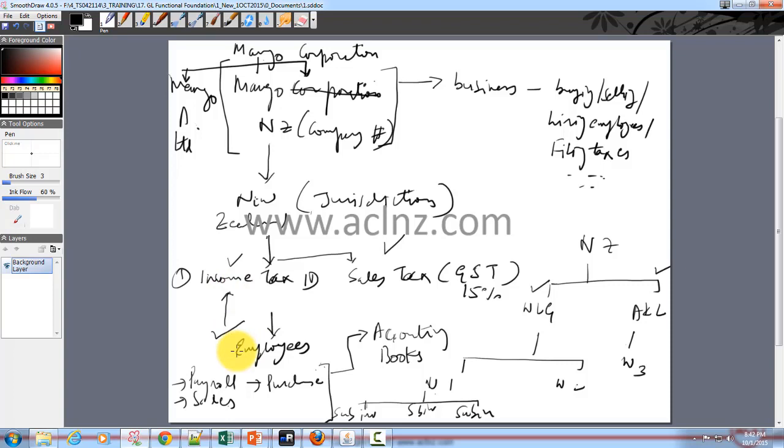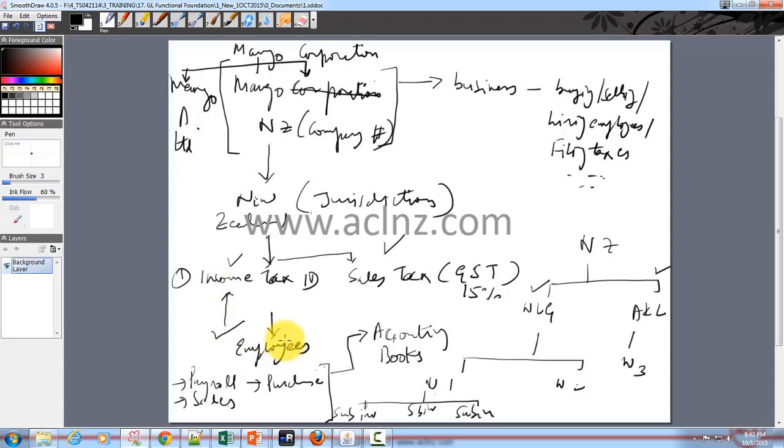So for all those taxation related things, you've got to capture all the taxes correctly according to the invoices that you have received or the invoices that you have issued. Invoices received means received from the supplier, issued means issued to the customer for the sales, and your payroll related transactions.